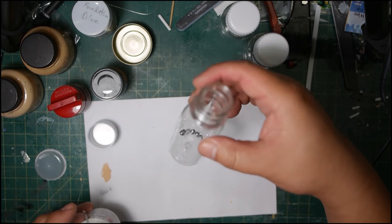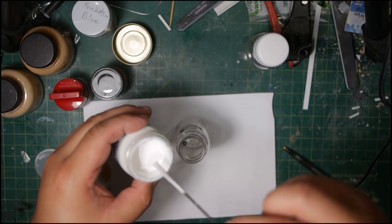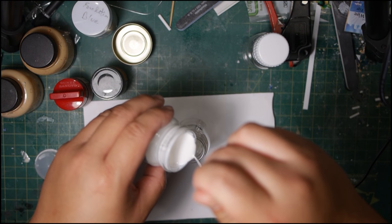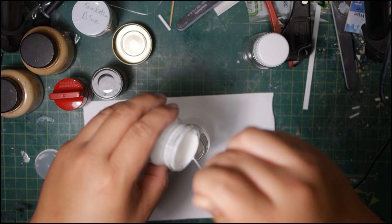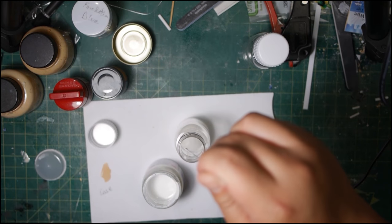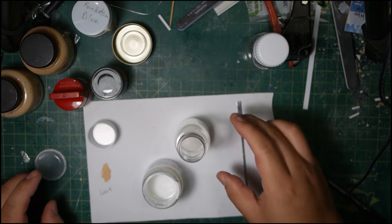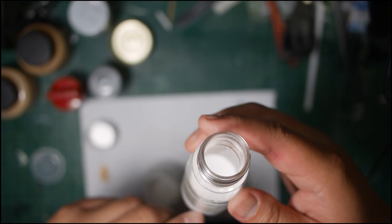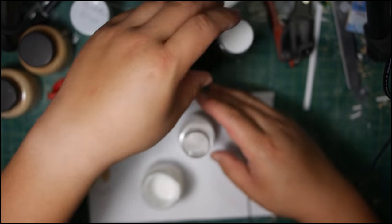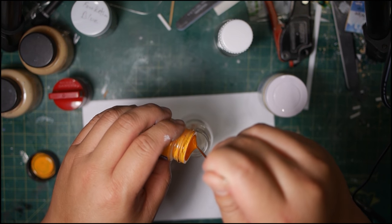So I'm going to go ahead and start pouring this stuff in. And what's nice about these bottles is there's measurements on here. Here I've filled it up to about 15 or so, I believe. 1, 2, 3, about a little over 15. I'm gonna go ahead and add out of this.